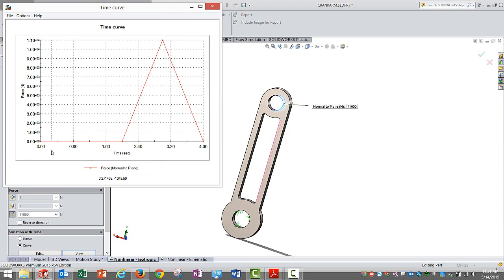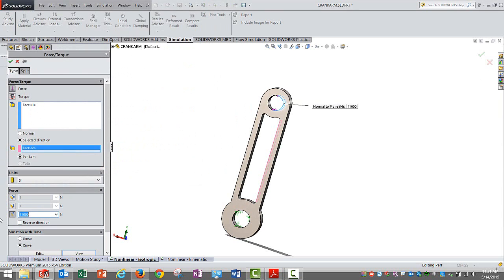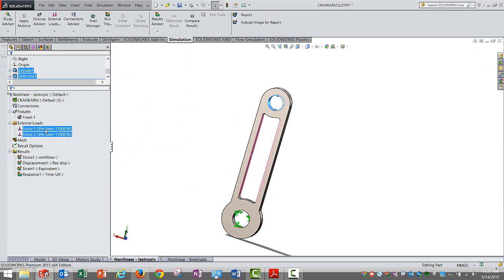If you see here, from 0 to 2 seconds, it is almost flat or 0. Thereon it starts acting, it goes to a peak again, and again it drops down. We are talking about a load in the tune of 11,000 Newton, and the other one is as well 11,000 Newton. So that should convey you. On one side, we are pulling it in the positive x direction with 11,000 newtons and releasing it back, and after it is released completely, we start applying the second load, which again goes until 11,000 newtons, and it comes back.